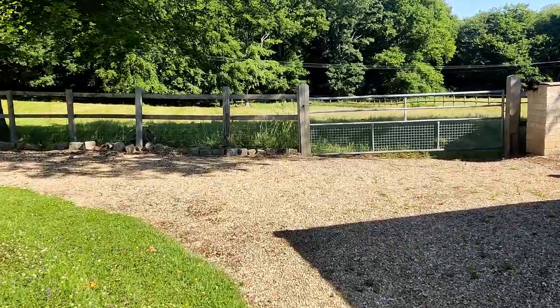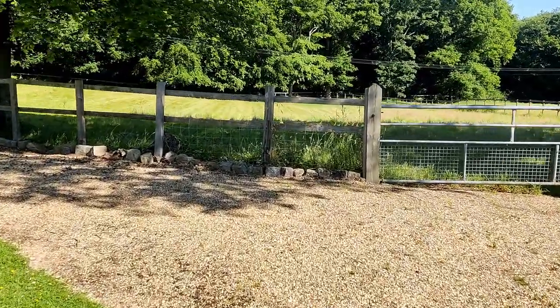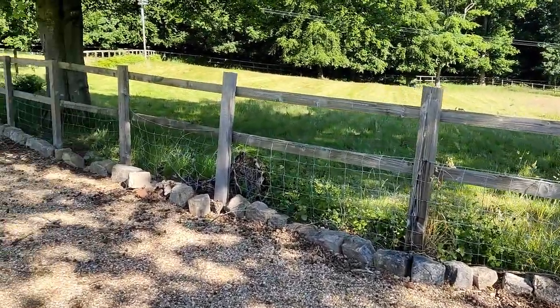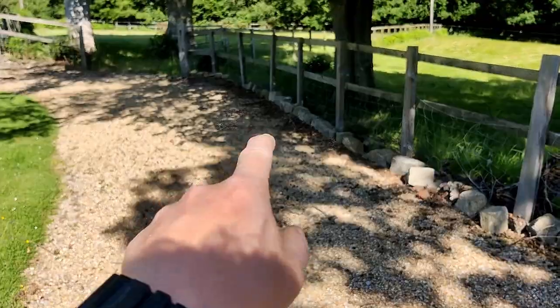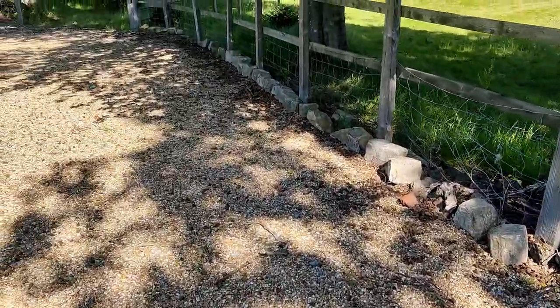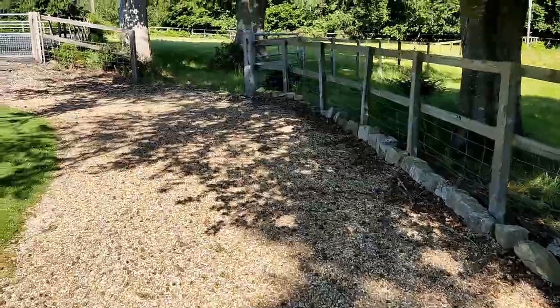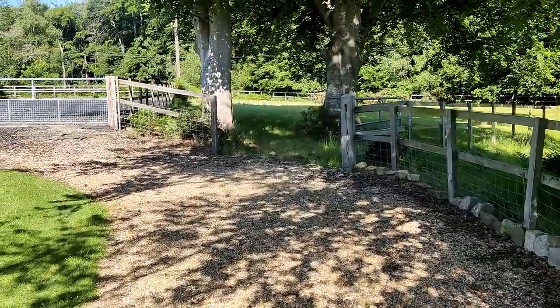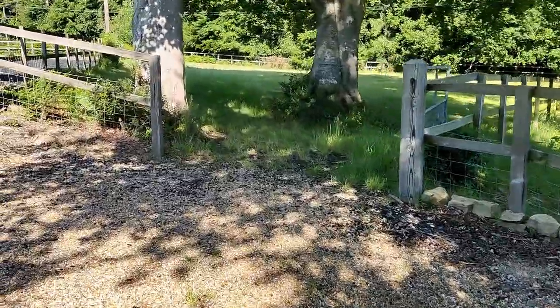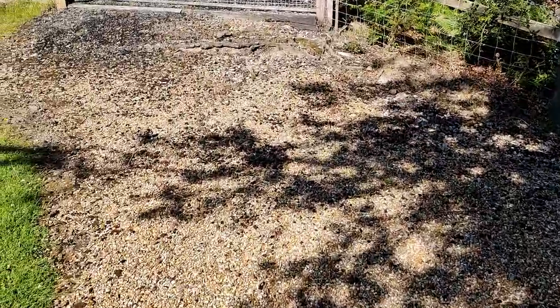There was horses here before, but the new owners aren't having any horses, so they want to open this up to a bigger area, like a little park area. All these stones here, they all got to come out. This is coming out, this little bit here in front of me. This gate's all coming out.